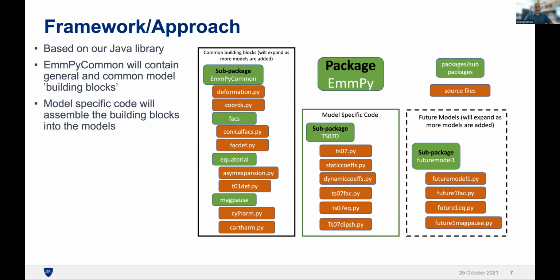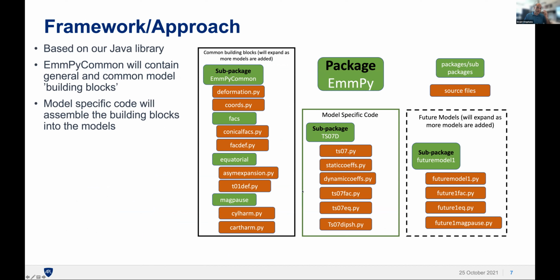So here's kind of a general overview of the hierarchy. So the idea is there's a common MPy common. So this contains the building blocks of empirical magnetic field models.